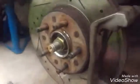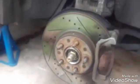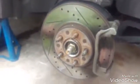Now it's time to take the rotor off. Now I just need to remove 2 bolts. You got one right here and one right here. Once you remove those 2, this whole bracket will come off. And once the bracket comes off, you can take the whole rotor off as one piece. Let's do this. Now with the bracket off, the rotor slid right off.